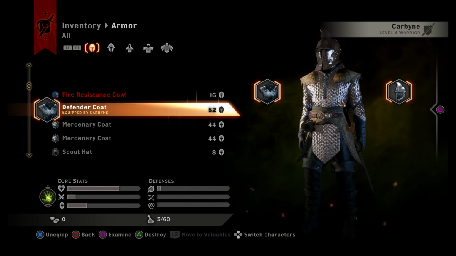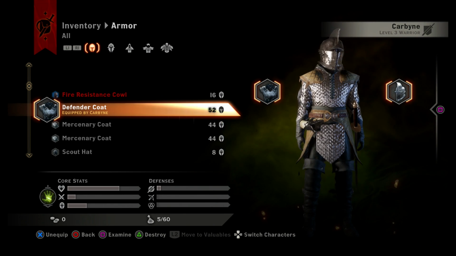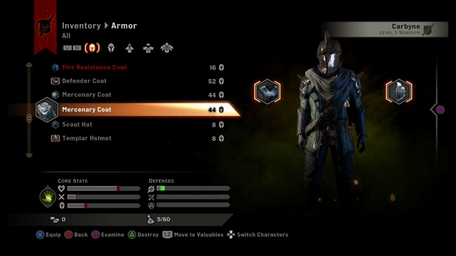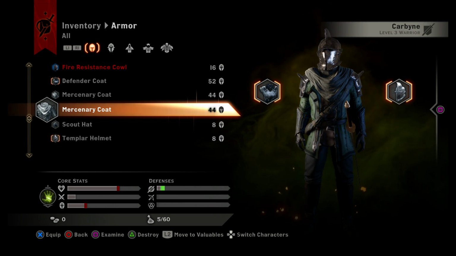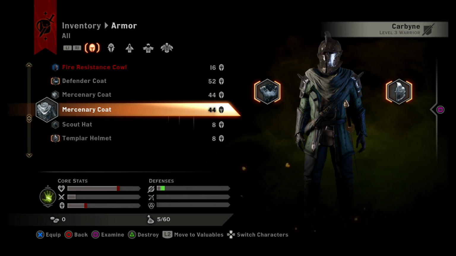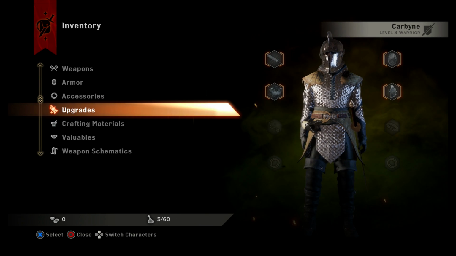But then I have the Defender Cloak, which is what I was given after I shut that opening, that gateway that those demons were getting through. This is what I started with. No longer a mercenary, I've moved up. And you can see my core stats. If I were to put this back on, my core stats would go down. But it says one of my defensive stats would go up though. I don't have any accessories, no upgrades.